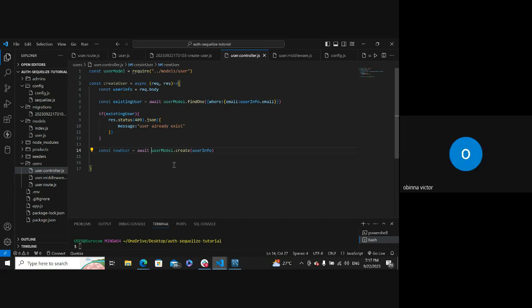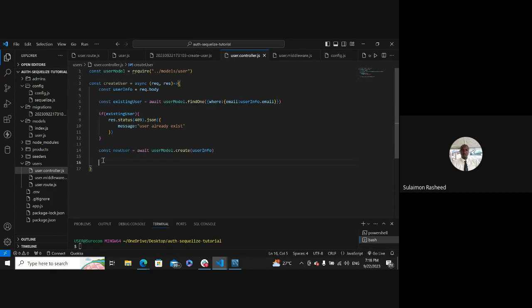Okay, good. So now we have our new user created, so we need to respond with it, but there's something we want to do. As you are creating your user, we can generate a token for the user. Or you may not generate a token, it's optional.